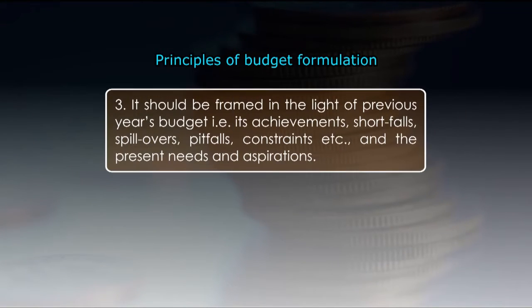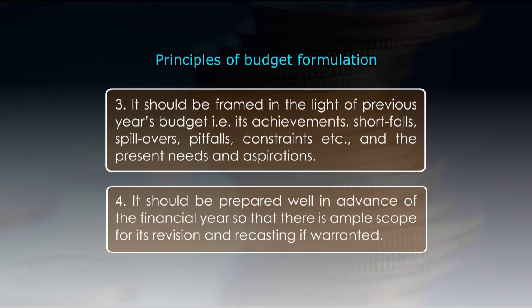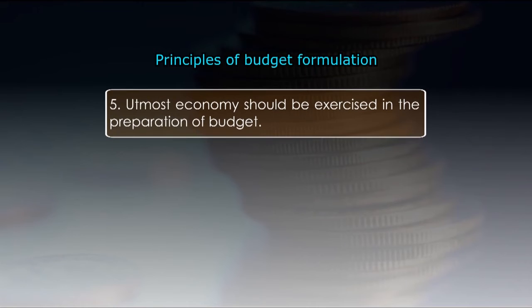Number 3, it should be framed in the light of previous year's budget, that is its achievements, shortfalls, spillovers, pitfalls, constraints, etc., and the present needs and aspirations. Number 4, it should be prepared well in advance of the financial year so that there is ample scope for its revision and recasting if warranted. Number 5, utmost economy should be exercised in the preparation of budget.